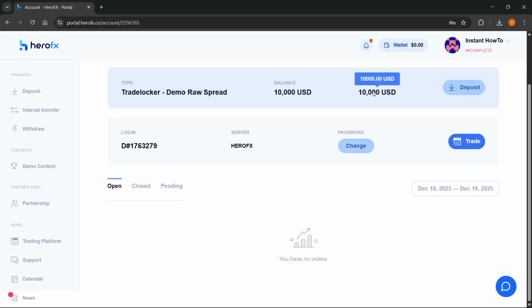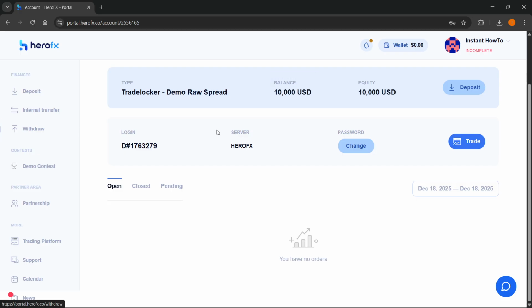So in case you've been trading with your demo account, like paper money, then of course you've probably used some of your balance and you want to reset back to normal, you can just go ahead and click on deposit, and of course deposit however much of this paper money that you want. So that's the first way.